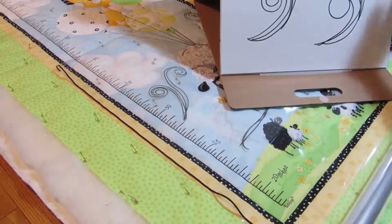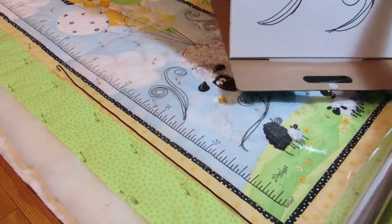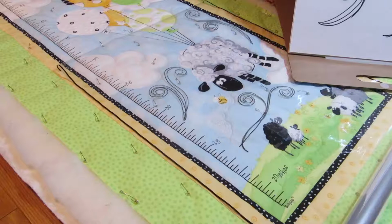Here for the next installment of our 2016 Redbird Quilt Co. Free Motion Quilt Along. We're working on the beautiful Lou's Balloons Growth Chart panel by Susie Bleasby for the World of Susie B, and we've made a lot of progress on this great growth chart.